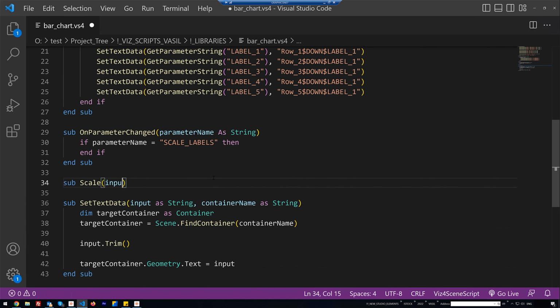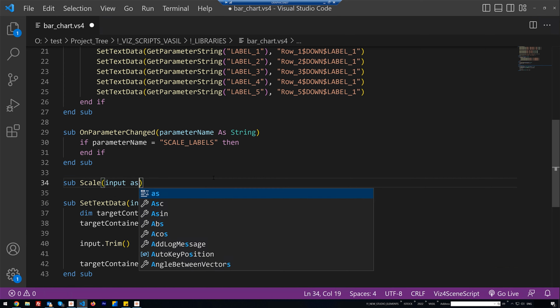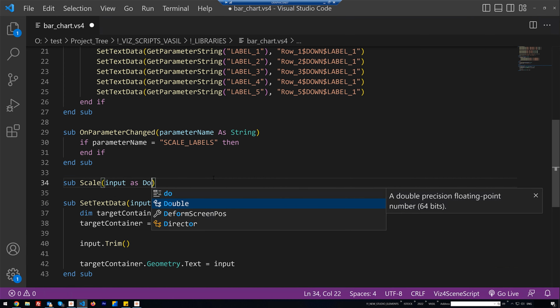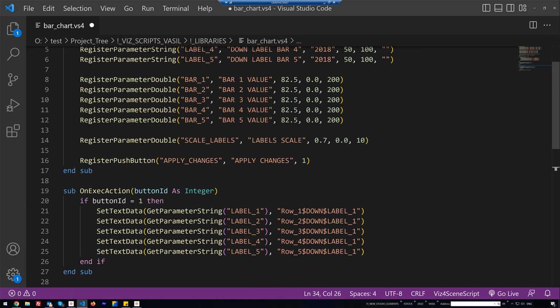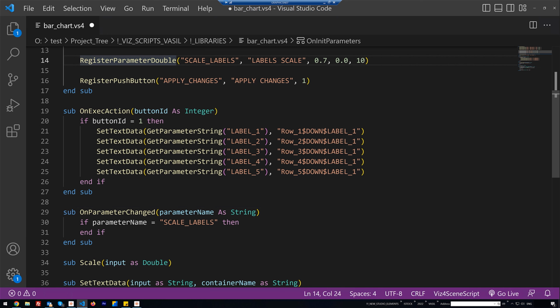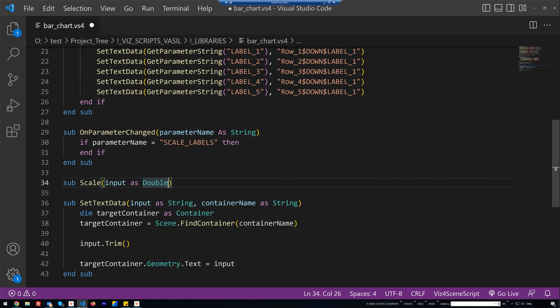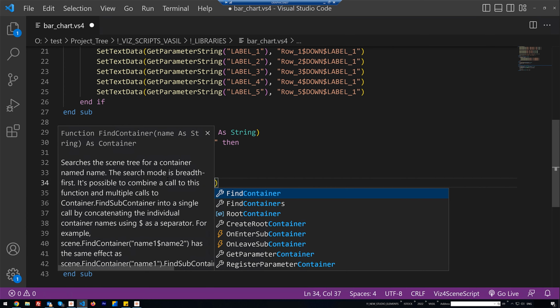First parameter, which will take is input as double. Why double? Because our parameter here is double, register parameter double, and here input will be double. And again, container name.